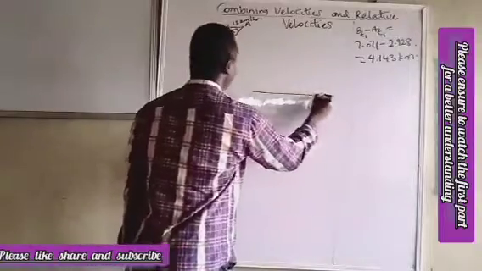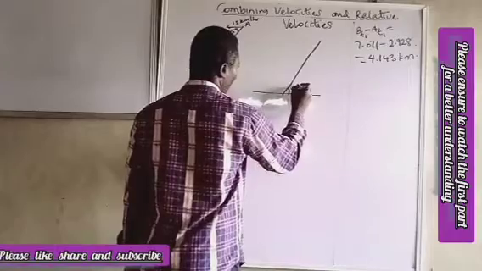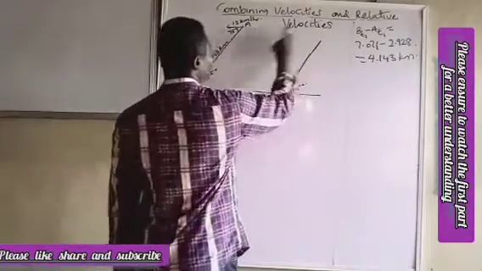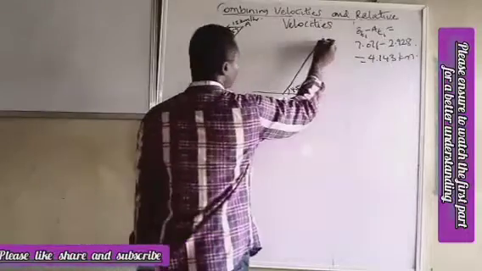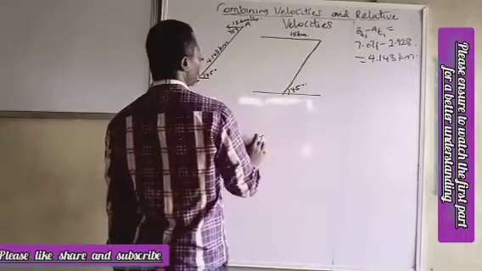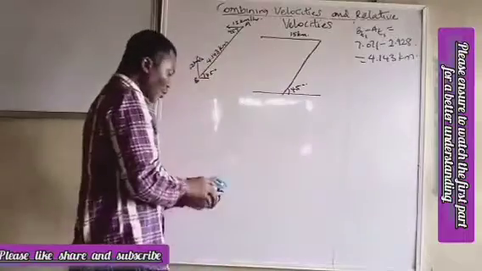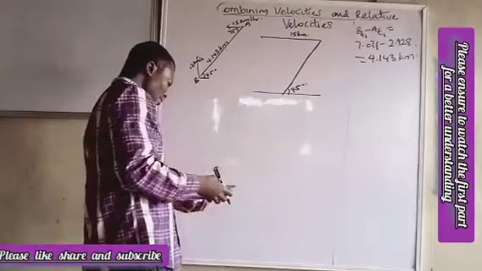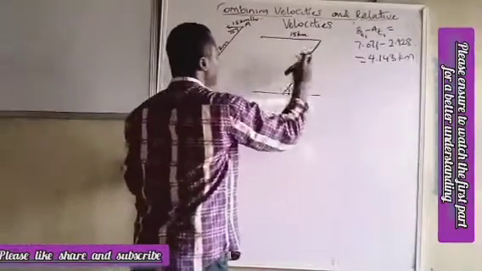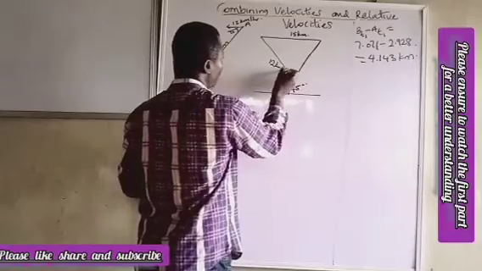Now let's see how we do the construction. We place this relative velocity path to be here, and that is 45 degrees. Then we have 15 kilometers per hour. Okay, let's make this one stagnant now. We now draw the 12 by putting our compass in this place. We will measure 12 on the compass, put it here and let it cross this place. So this will be 12 kilometers per hour. Everything is to scale.